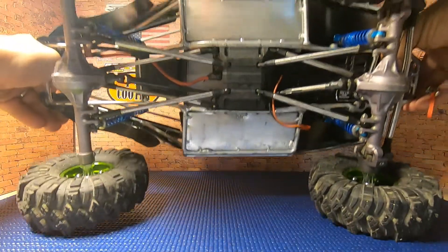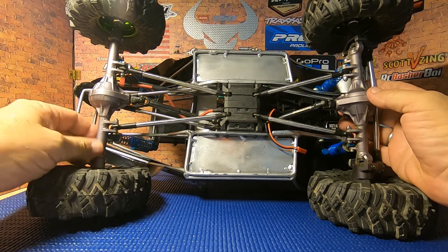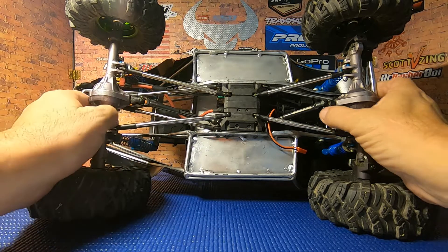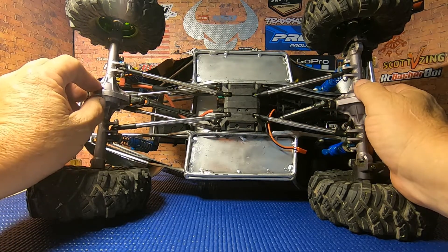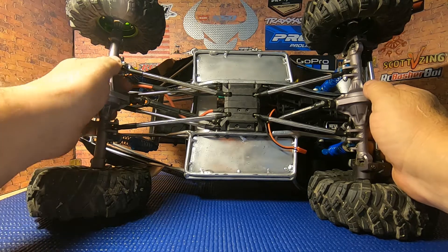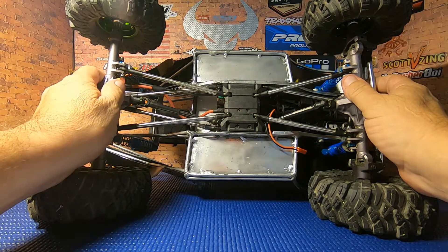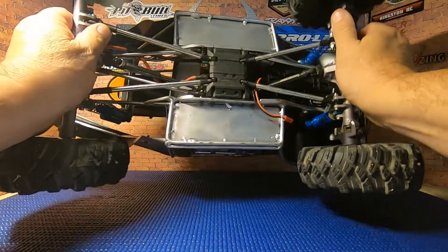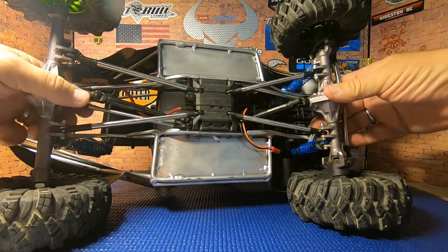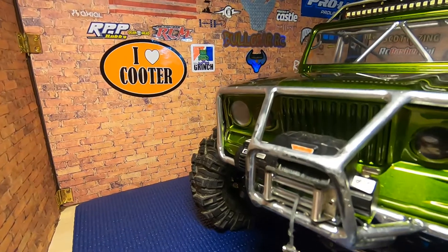Let's go ahead and turn this thing over so we can see what we've got going on. This is completely Vanquished and Incision — we have the Curry Rock Jocks, eighth-inch stainless steel links, hardened steel Incision drive shafts, hardened steel Vanquished gears, chromoly axle shafts, 100mm King shocks. We also have Robinson Racing gears with a Super Shafty bombproof transmission, and the Reefs 555 servo installed. This truck is pretty much pure testosterone.